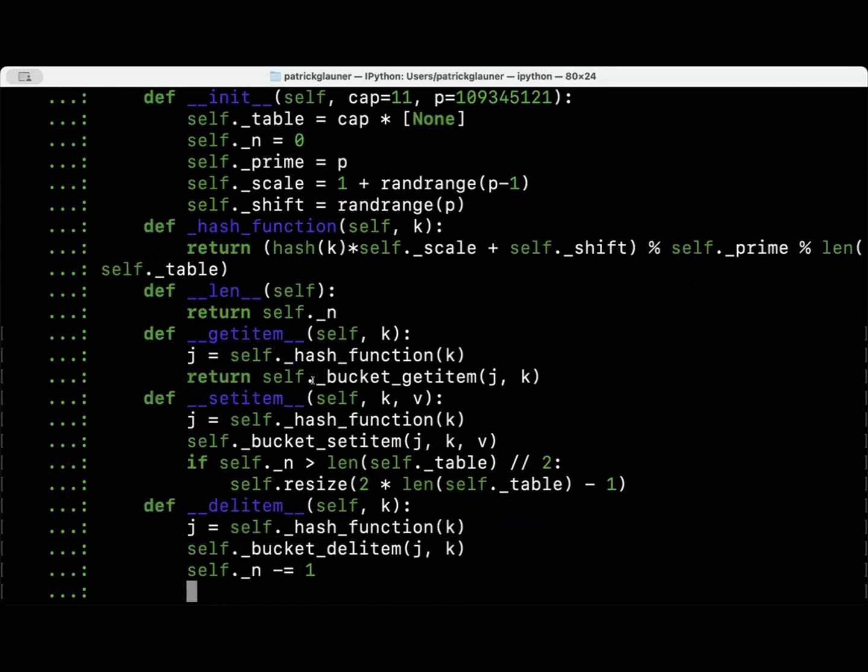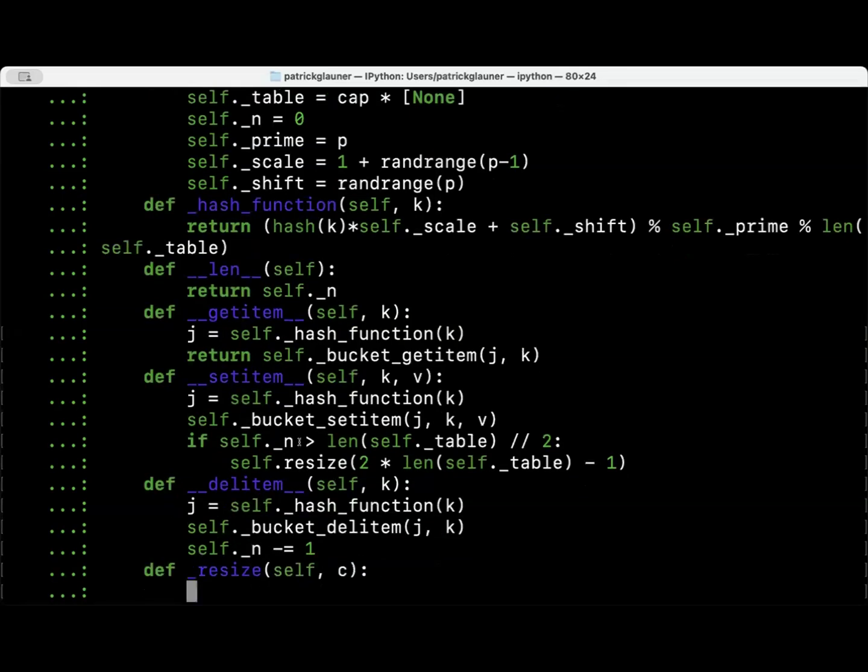Obviously, reading out an element or deleting an element that does not exist has to raise exceptions. But this is something we investigate when we look at concrete strategies of how to manage these buckets and how to handle the collisions. And there we will also add the exceptions then. The last one is the resizing.